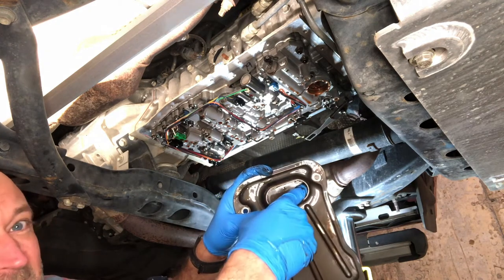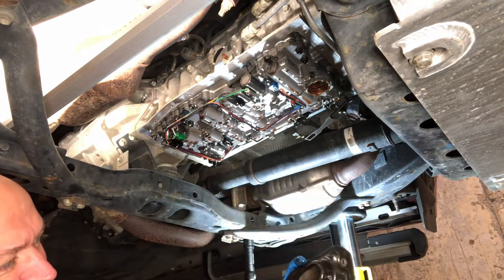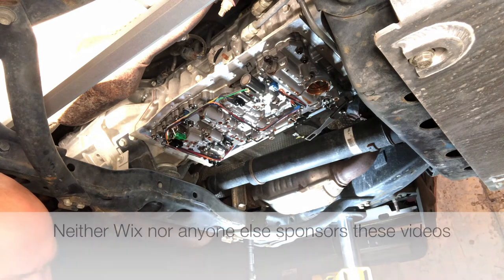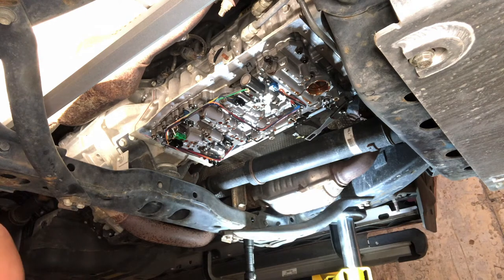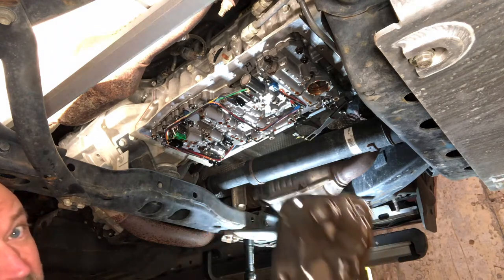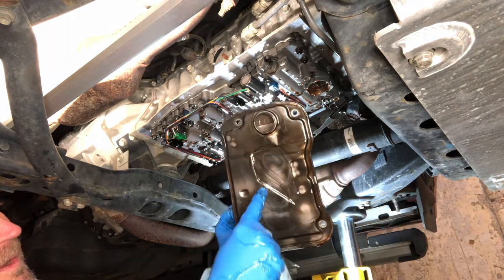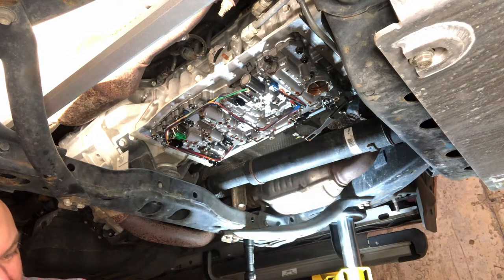So if you can see in here, this is the fine mesh screen that also gets a lot of schmectagus in there, so it's just good to change it out. There are all different varieties of quality for these filters. I prefer the Wix brand in general. They have good metal in them and seem to be well made compared to what else is available. You want to make sure you can account for the rubber O-ring. You can see on this filter all the metal detritus from the transmission. Again, normal as long as it's etch-a-sketch looking.